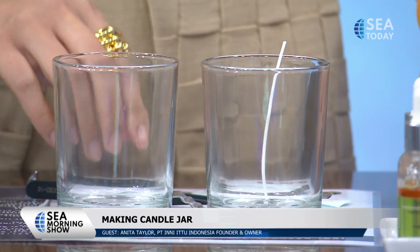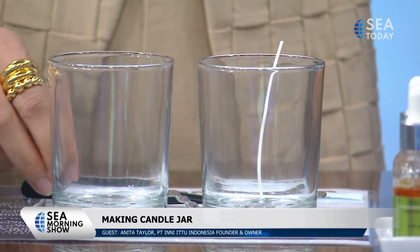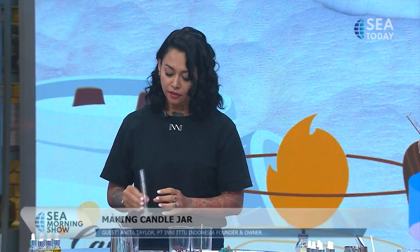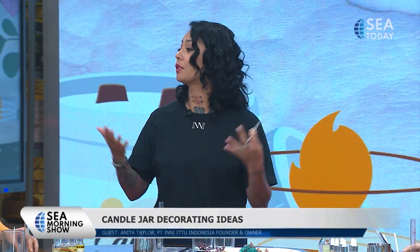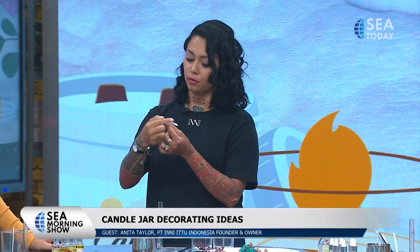And this is one of the hardest parts of the workshop for a lot of people, the scent blending. So we're going to use up to 5 mL of oils, and you are more than welcome to mix as you wish. If you're not sure what oils to combine, sometimes you can put in 2 or 3 or 4 or 5 types of oils. You can dab a little bit of one on this side and one on this side.